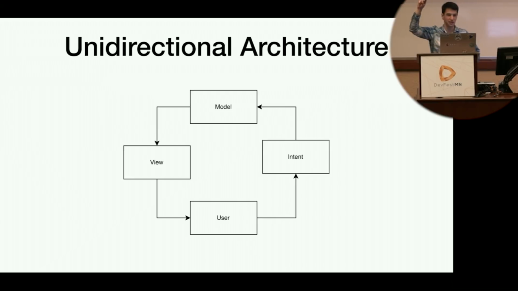That user does something, which is then represented as an intent, which is unfortunate because the person who came up with this idea is a JavaScript developer, not an Android developer, and didn't realize that intent was already taken. And then that intent feeds itself back into the model as a database change, and it's really simple because I don't have to think about, well, the user clicked a button, therefore I have to go change the view. No, don't bother. All it has to do is create an intent. That intent changes the database. The view pulls the latest version.